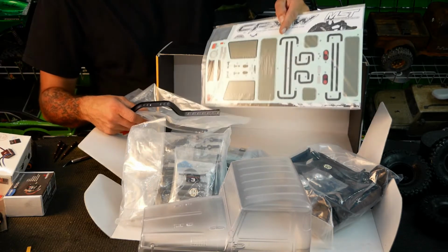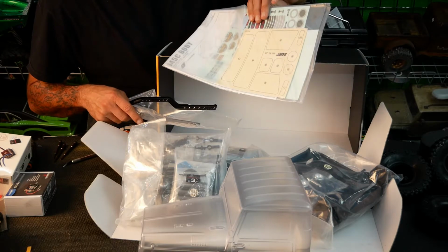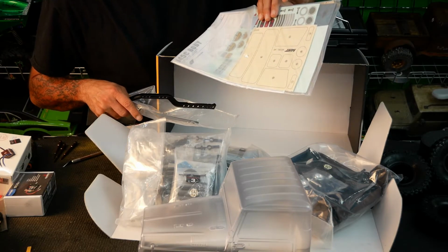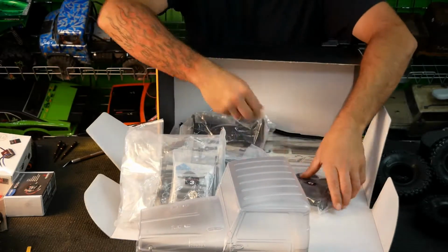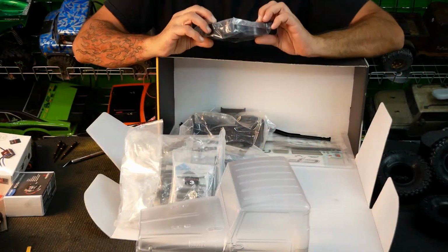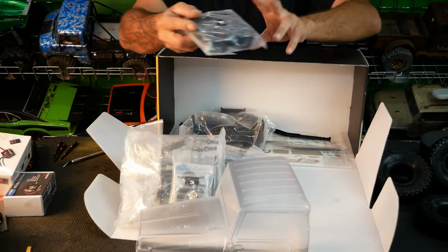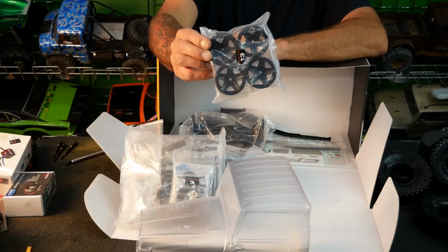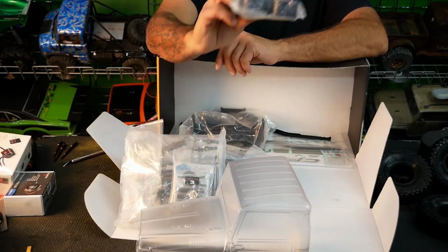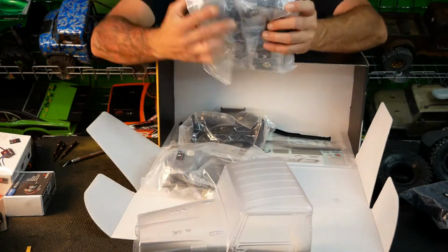Fairly decent looking deco sheet. Very nice mask sheet. Kind of has a Tamiya look to it, ish. Very nice. I like that. These are not the rims that are on the package. So these are the rims that they've given us. They're not the ones on the package or a 5-star, which we don't have any problem with. They look good. They are not a beadlock. They're just a simple glue-on tire.